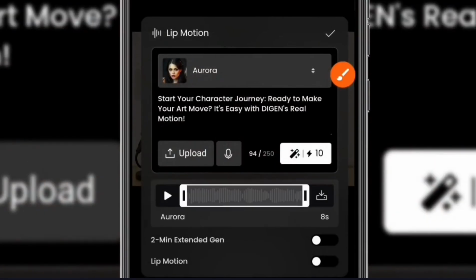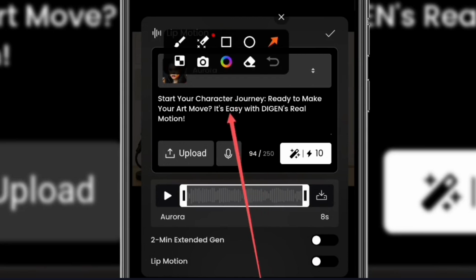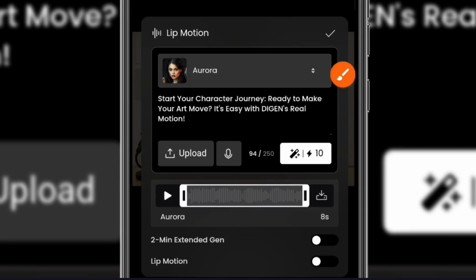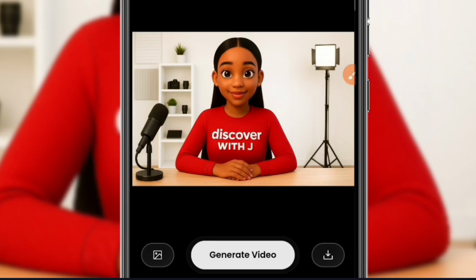You can see here you can enter your text, or you can upload an audio. Let me use my display to show you guys. You can enter your text here, select a voice, or you can upload your audio or record a voice. But you're not going to use their lip sync feature. Like I said, you can only generate 5 seconds, which is very short.